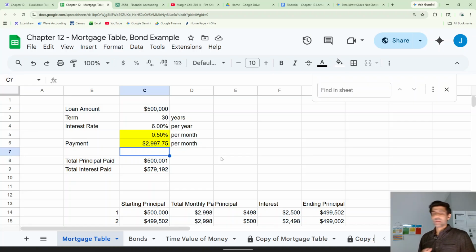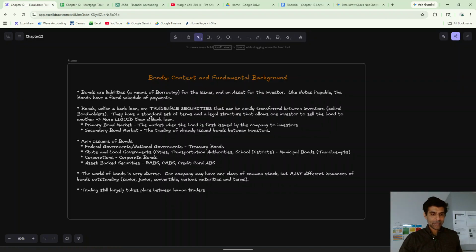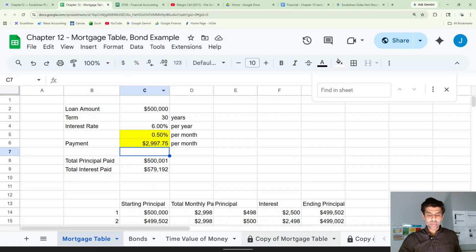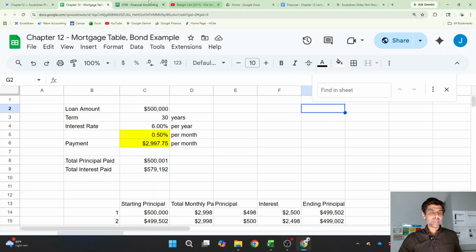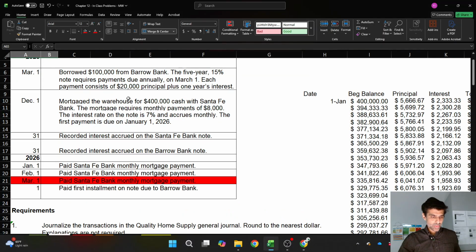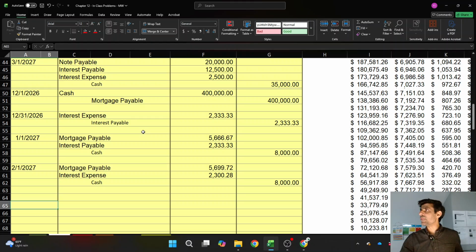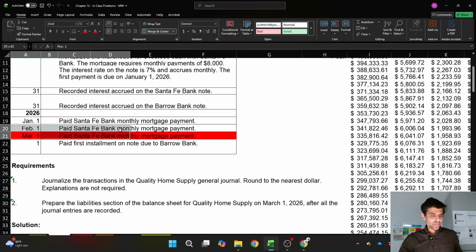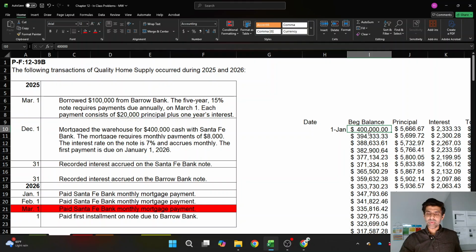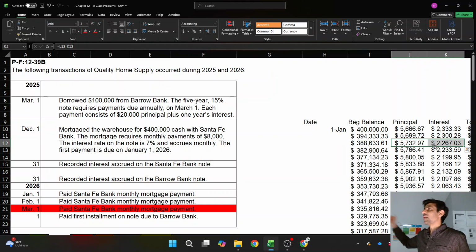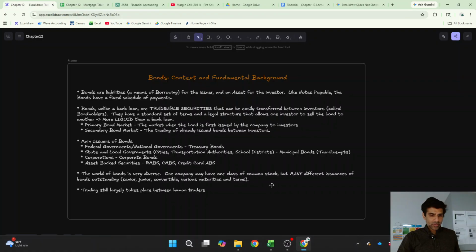Yeah. Okay. So, any last questions on this mortgage problem? I think we did all of them. Okay. Actually, yeah, we did everything, right? Everything's done. Yes. Okay. And then I think they ask you for one more mortgage payment. Instead of the second, we did the first one, we did the second one. You just use these amounts for interest and principal. So that's why this table again is helpful. It will help you do every journal entry for the whole life of the loan. Okay, so let's move on.